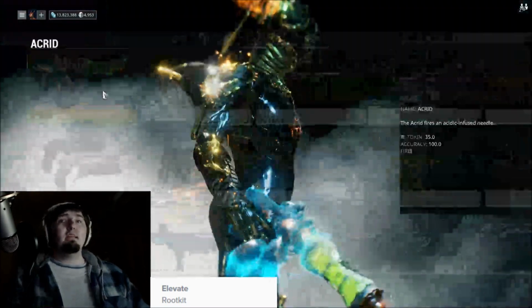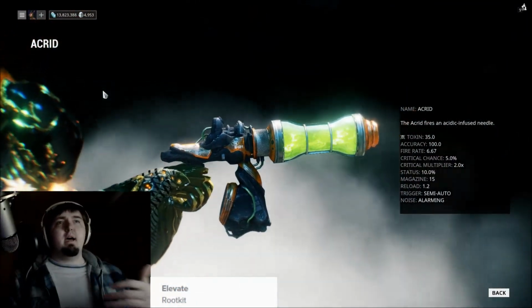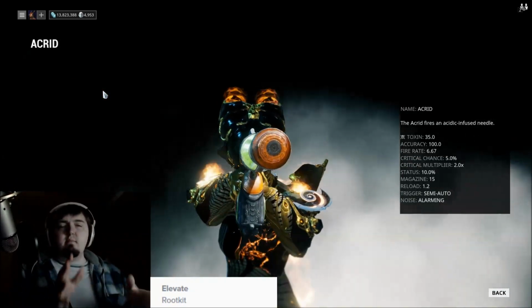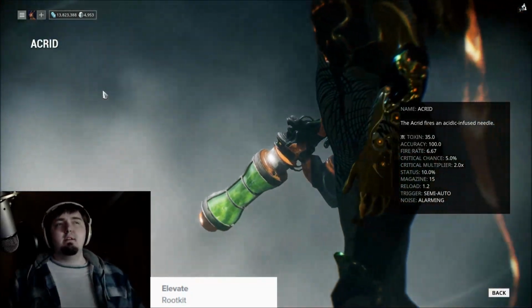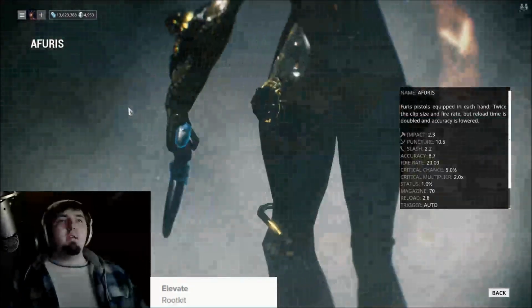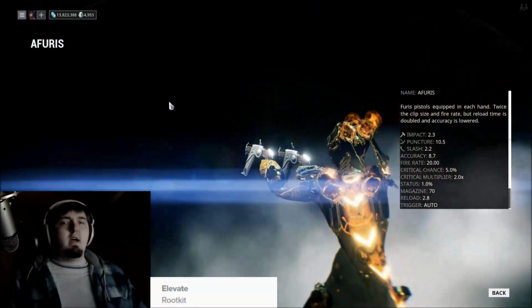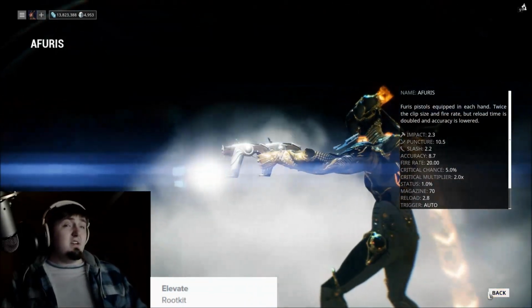The first weapon we got is the Acrid. This weapon used to be really good in Damage 1.0, but I feel like it's fallen off significantly. It has some niche uses, but nothing that's really going to make it widely used at endgame. Just kind of a normal gun, nothing too special. We have the Afuris. Don't use these. Even if you're a starting out player, these are not worth getting. They don't do damage. They don't really do much of anything, honestly.